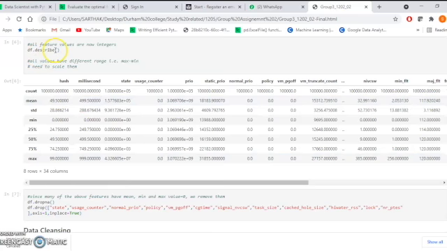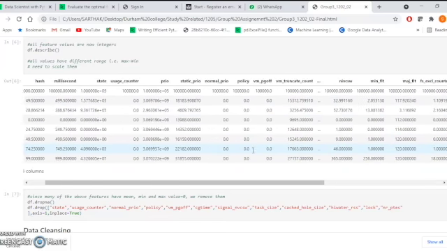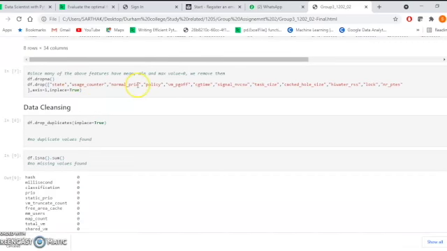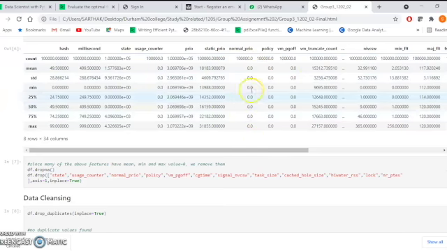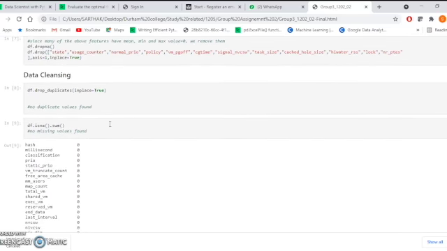I used the df.describe function to get the values for count, mean, standard deviation, minimum value, maximum value, as well as the quartiles or percentiles. Here, as we can see, many records have 0 as mean, median, minimum, and maximum value, and these will not help in contributing to the model, and thus these were removed. Over here, I have removed all these columns which had 0 values, and from here our data cleansing process started.